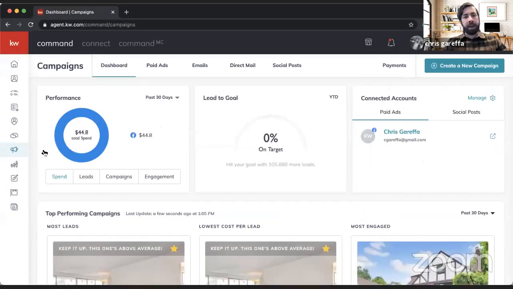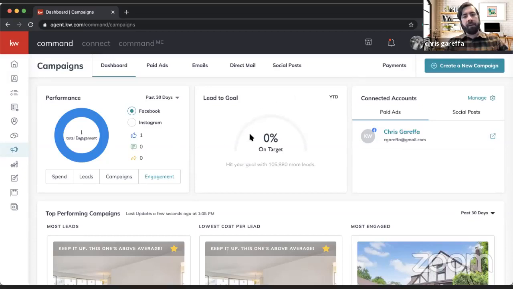If you haven't been in Campaigns before, the new dashboard is basically going to give you an overview of how your campaigns are doing. You'll see here, in the past 30 days, I've spent about $45. The leads that I've generated is 27. I've run only 2 campaigns, so think about it: I ran 2 campaigns and I got 27 leads out of those. Not bad. And then engagement. This is going to be more about the likes, comments, or shares. This is going to track all that based on the post.